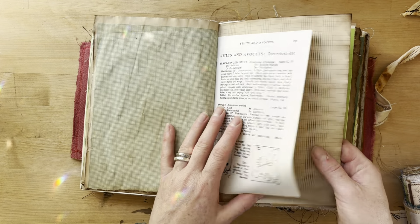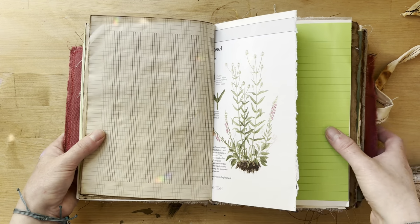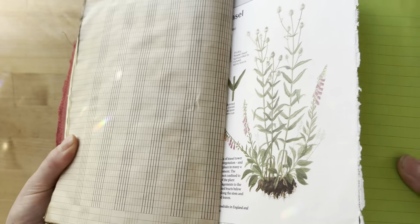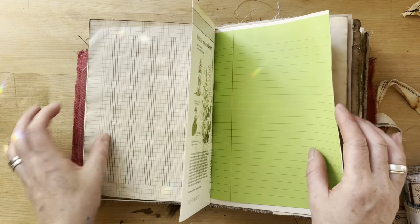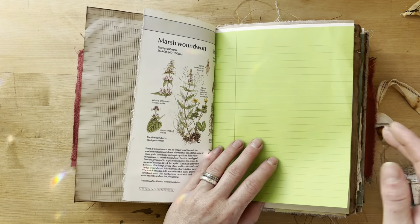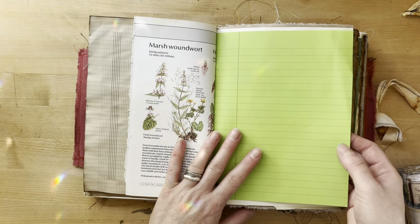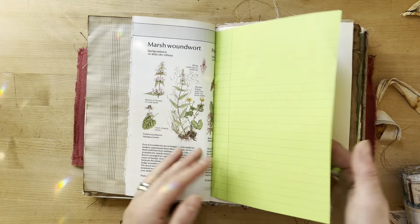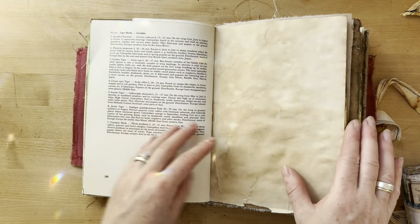Graph paper. I got more the grid music paper that I get from Czech Republic because it's different to normal music paper. It's got grid and the music lines. Green paper. This is lovely to write on with fountain pen. That's why I don't dye it because it would damage the surface. So that's nice. Moths.